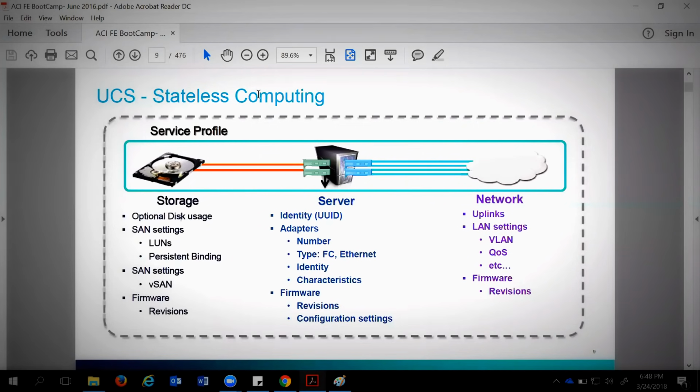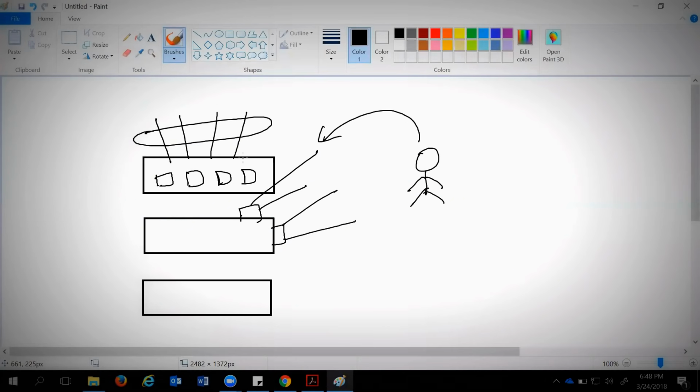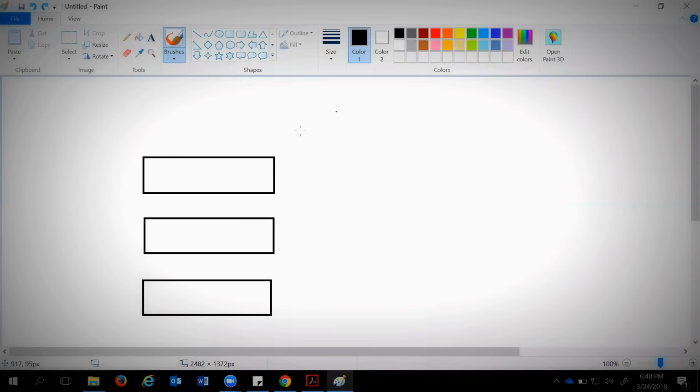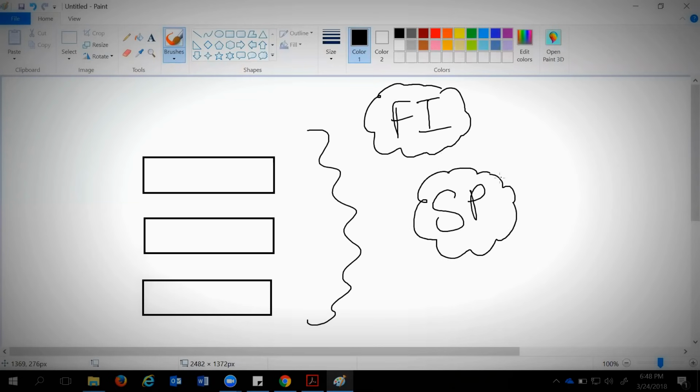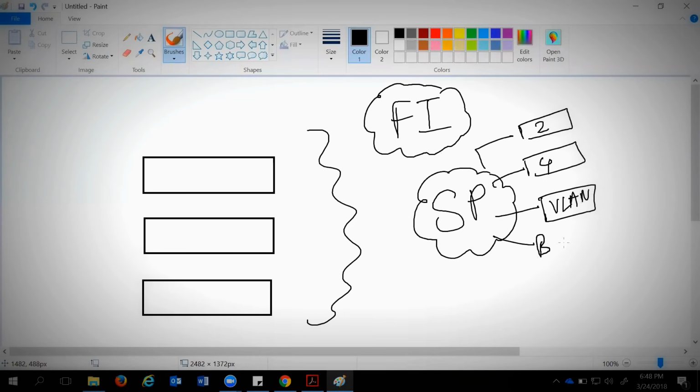So whenever we say it's stateless computing, the idea is that we would have the blades. We will discover all these blades with the help of devices like Cisco FIs, which are called fabric interconnects. And we would tell the UCS fabric interconnect with the help of a service profile. The service profile would have all sorts of information about the server's configurations, like how the server would be running and how many NIC cards you would have. Maybe we require 2 NIC cards, 4 HBA cards. It has to be connected to respective VLANs. It has to have particular BIOS settings.